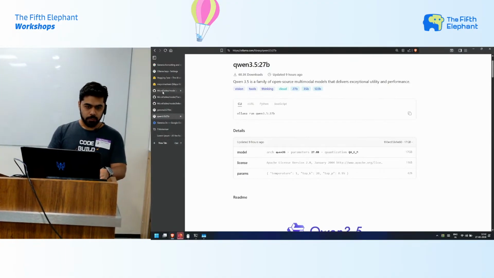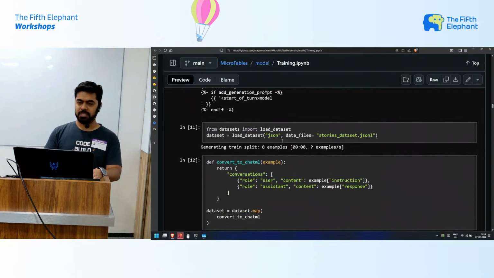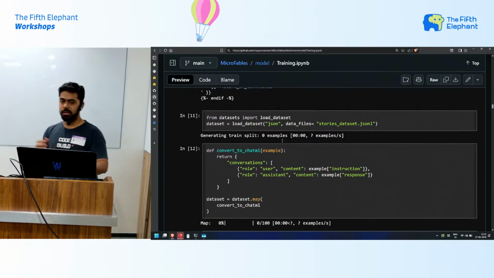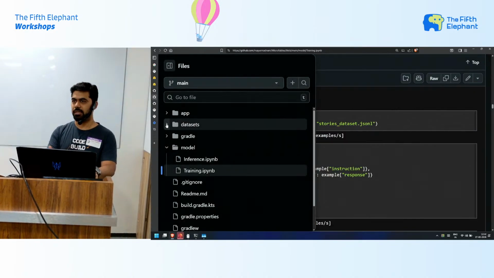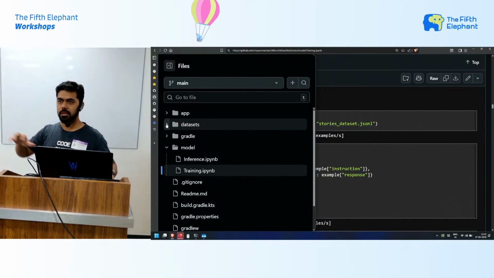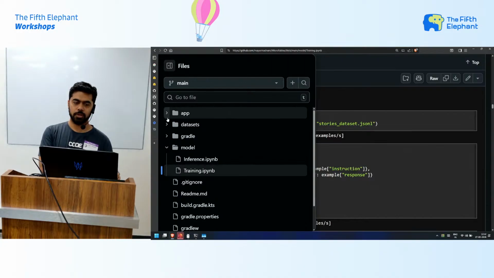Okay, cool. Where were we? So this was the chat template, and we basically load our dataset. Again, that dataset is available in the datasets folder. You can see this is again AI generated, 100 samples have been taken. You can do it for your own dataset or reuse what I have.